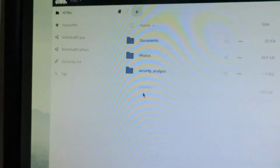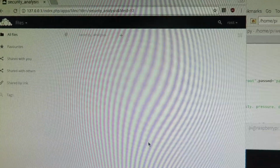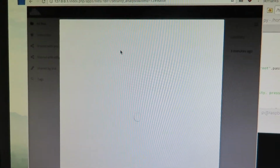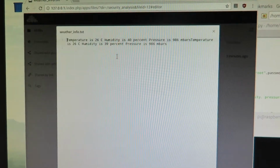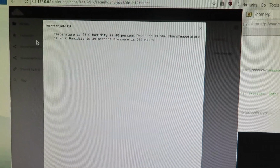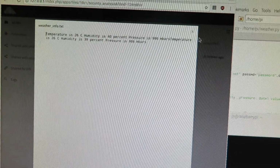And let's go into our ownCloud to check whether it successfully uploaded the file or not. So here's a file that I created, putting in all the information. This is loading. And now we can see that it hasn't added the information that we got from the Sense HAT.